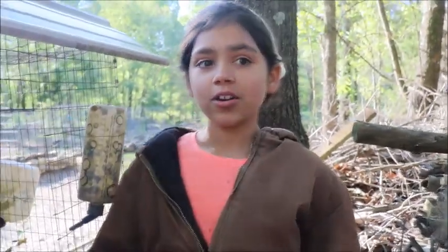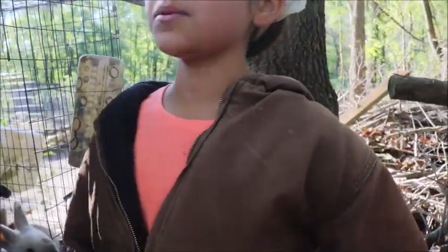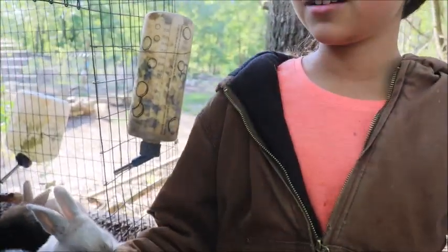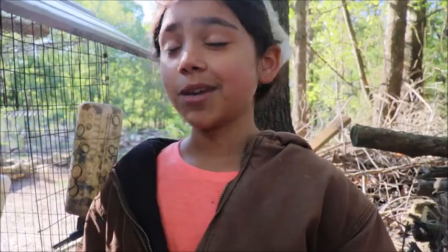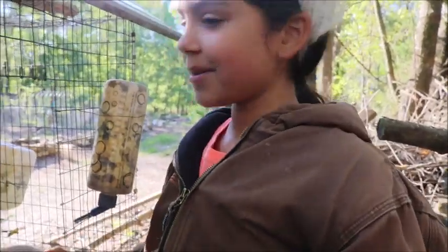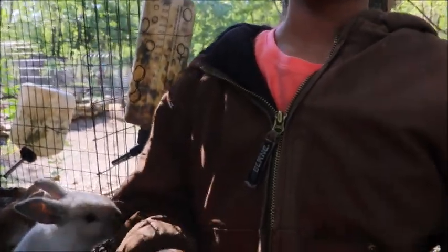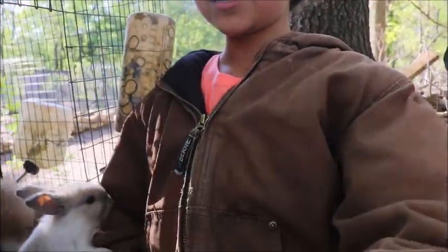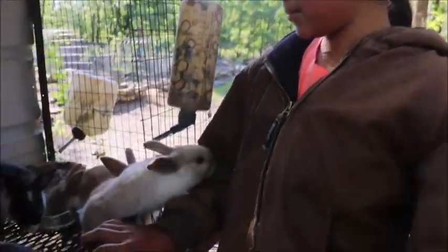So I'll just put a nesting box in there before, like, I'll put it in there. It's pretty much May. I think it's the last day of April, maybe? I don't know, but it's pretty much May, and I'll just put the nesting box in there sooner so she can have her babies in the nesting box, and then, yeah, that'll just be better.